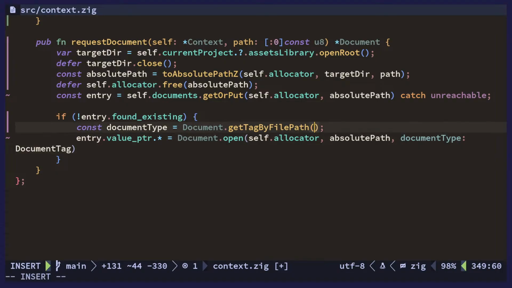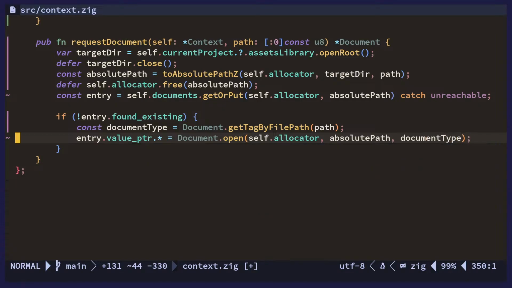Alright. And that we can just use path there. This one is document type.